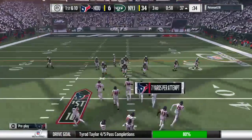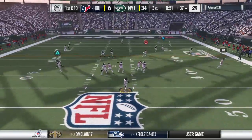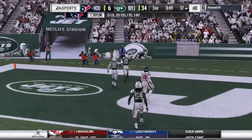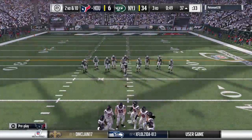So after that big play, let's see if they can catch their defense maybe on their heels. Here we go. On 1st down, it's Taylor. He's going to go for a big play downfield, and he knocks the ball away, and it falls incomplete. Well, Gardner, I think the defensive fellas got the memo, and they decided to cover him on that play.